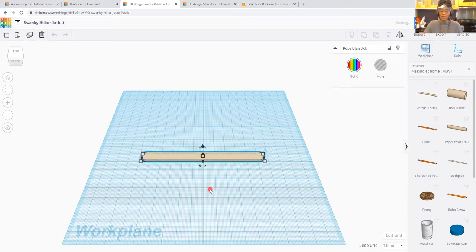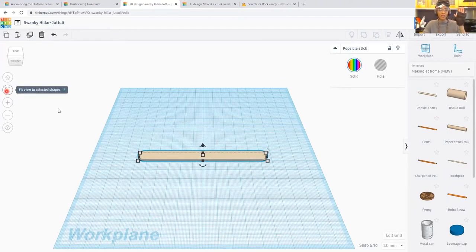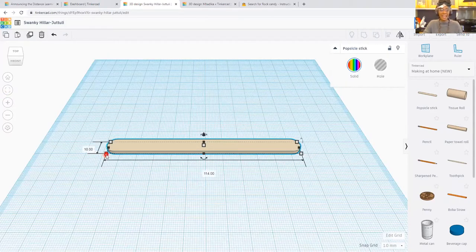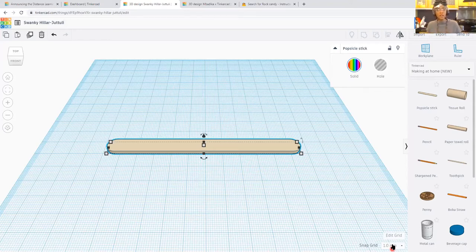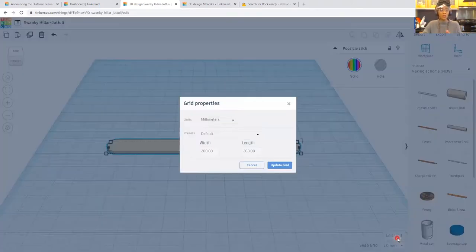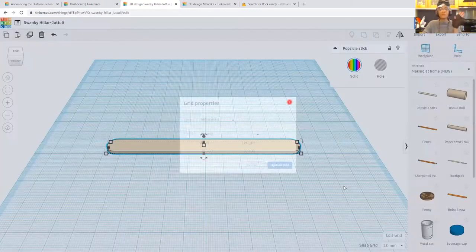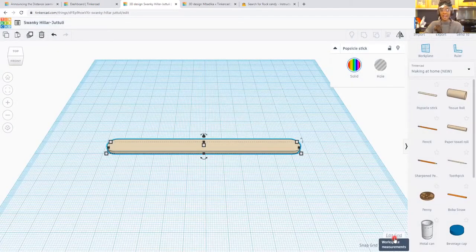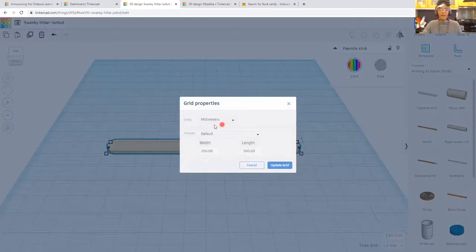Now, when we click over the popsicle stick, what we notice, if we zoom in, which we can do by clicking the left-hand side in this fitted square, we'll notice the actual dimensions of our popsicle stick is 10-something and 114-something. So let me click so you guys can see, but we don't know what units those are. So let's go ahead with our mouse and click over to the lower right-hand side, and we see that our grid is in millimeters. Now, depending on where you are, you may be more comfortable with millimeters or inches. I'm more comfortable with inches because I'm based in the United States, so I'm gonna change my actual work grid. And the way I did that, because I saw someone say, wait, what did you do? How I do that is I click on the lower right-hand side, I click Edit Grid. And when I click that, I see that my units are in millimeters.